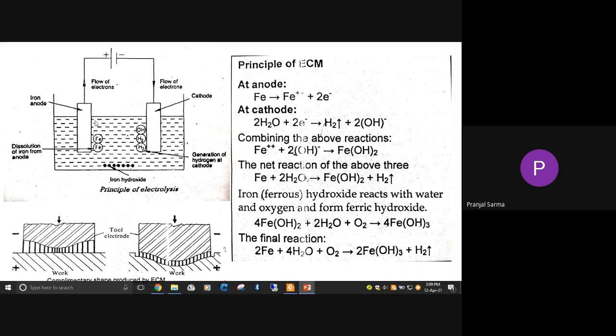In this cell, apart from these two electrodes, the connection is through a power source, AC or DC. Generally, in our case, in ECM, we go for DC, and there will be an electrolyte. The electrolyte is this liquid that you are seeing, in which the electrodes are immersed. This completes the cell. If this is the anode, in our case we will make the workpiece the anode, and the tool will be given the required final shape, so that kind of thing we are going to give in this method.